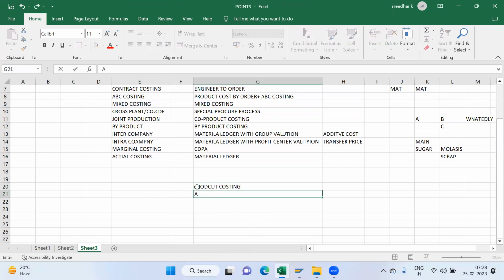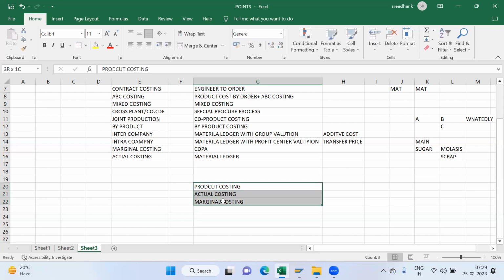Second one is actual costing. Third one is marginal costing. These are all three concepts: product costing, actual costing, marginal costing. Are all these three same or different?